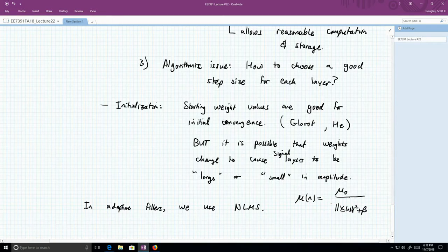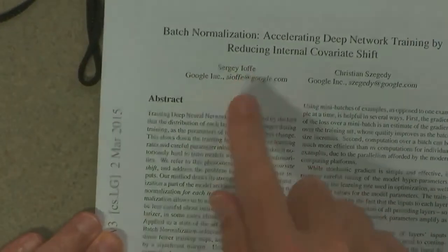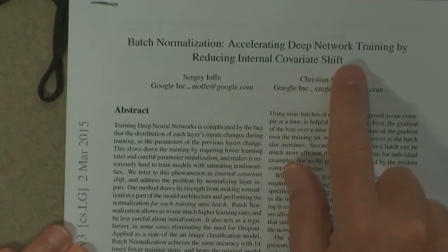And we do that, and that kind of solves all problems. If the input signal grows, no problem. Still stable. Everything works. What is it that we need to do for neural networks? Well, relatively recent paper. Batch normalization. 2015. Accelerating deep network training by reducing internal covariance shift.